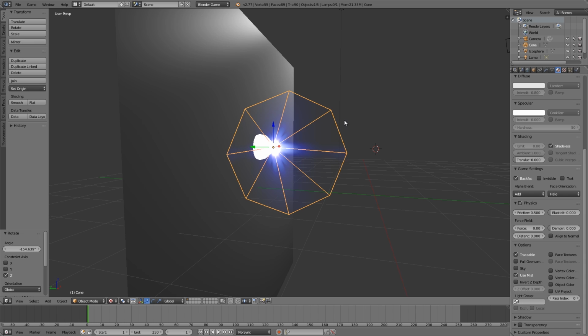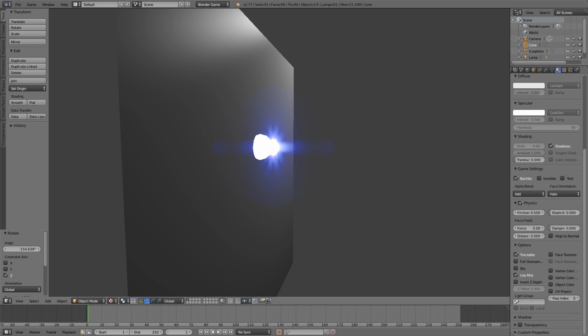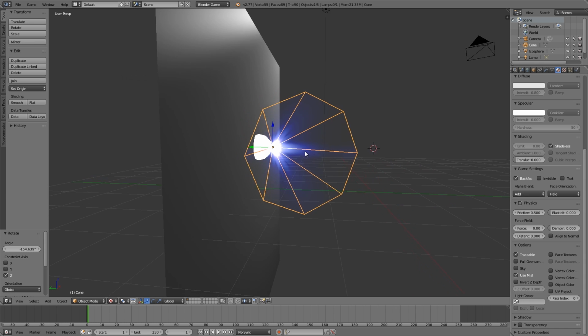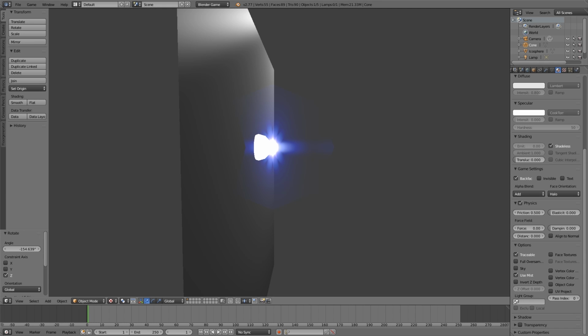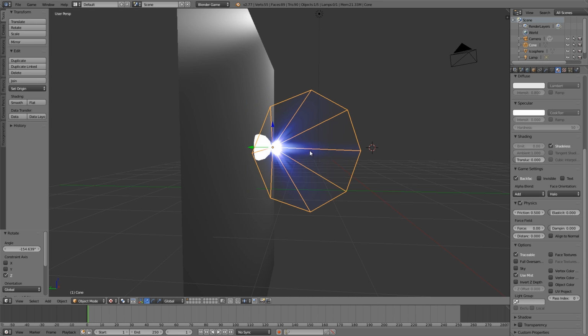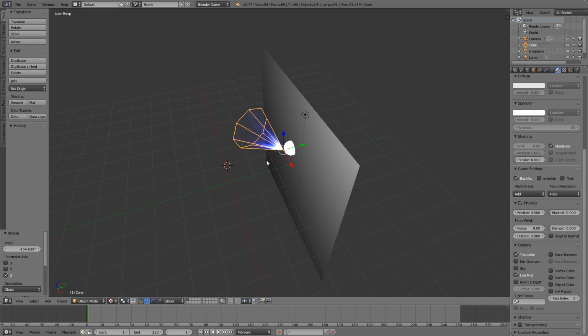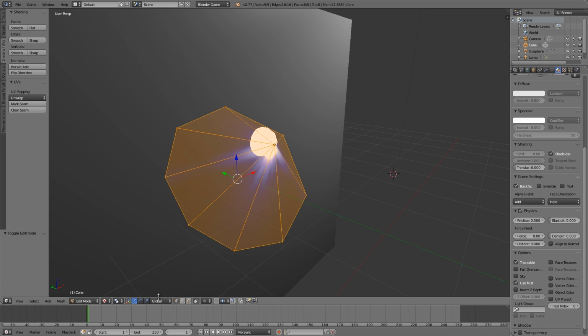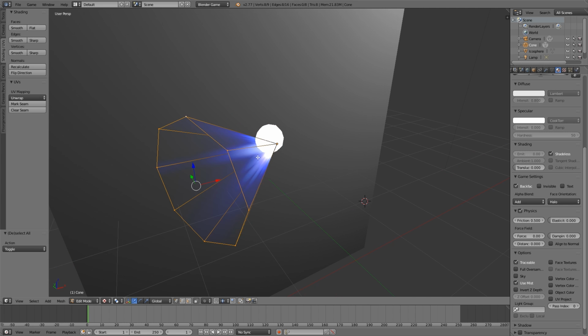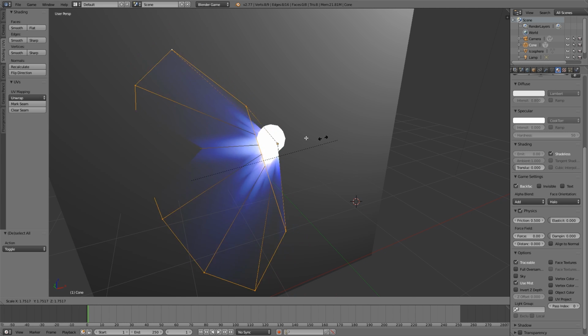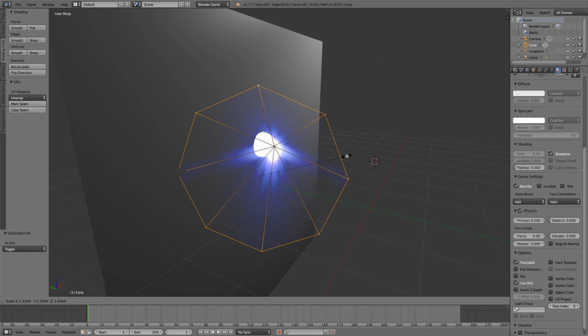Now the cool thing about this technique is if you get really close to the wall like here and you press P, it still doesn't clip. You have to be literally in the wall before it will start clipping off the texture. So again, that's one cool technique and definitely a lot more usable than the plane method. Now for tweaking the lens flare, what you can do is select this outer ring here and then just scale it up and down. Now if you do scale it up, then it will make the lens flare larger, but you'll notice on the left there it cuts into the wall as well.